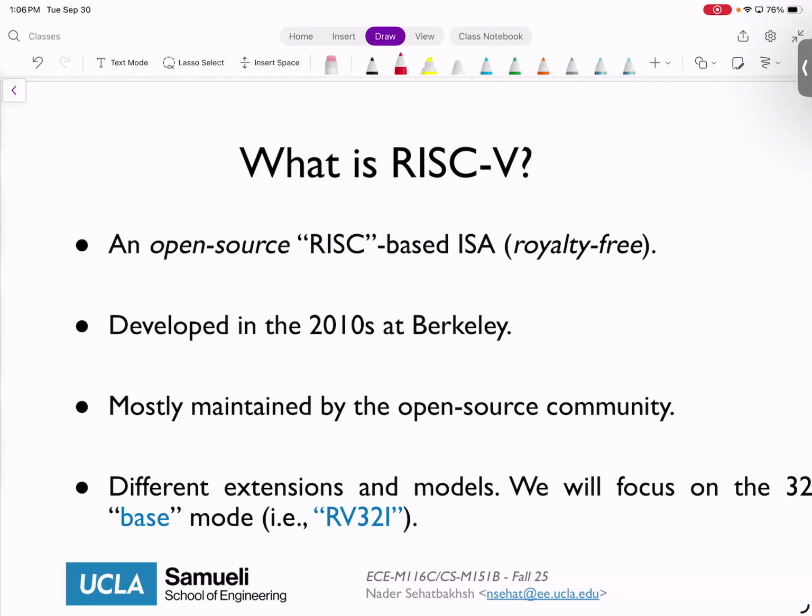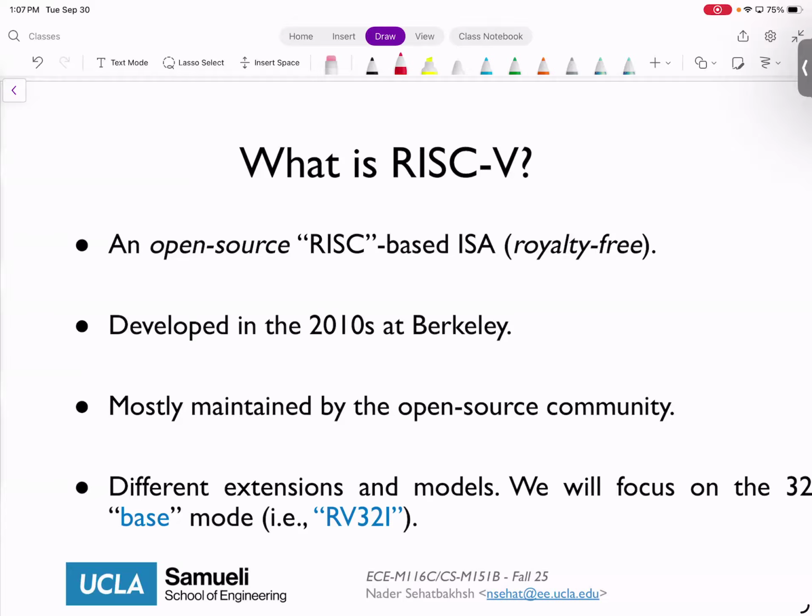Okay, so for designing, usually many people are generally interested in RISC-V. There's a whole bunch of speculation that RISC-V will be adopted by some of the major companies, including NVIDIA and Qualcomm. And in that case, there might be a major competition between ARM and RISC-V. At the moment, in the commercial sector, ARM still has the majority of the mobile domain computation, including Apple and Qualcomm and Huawei and so on. But there are commercial products that are using RISC-V as well. So just keep that in mind.